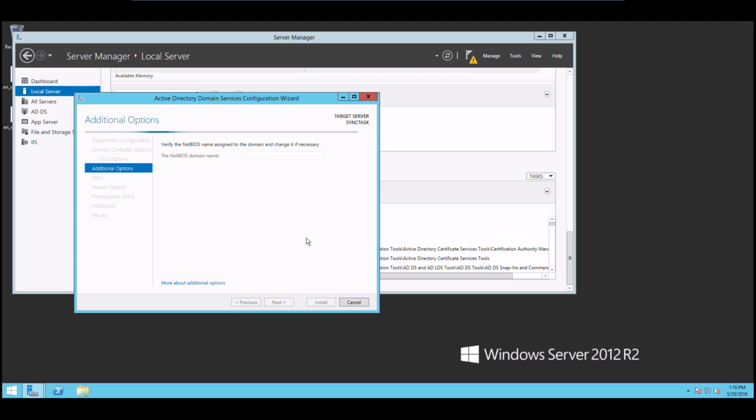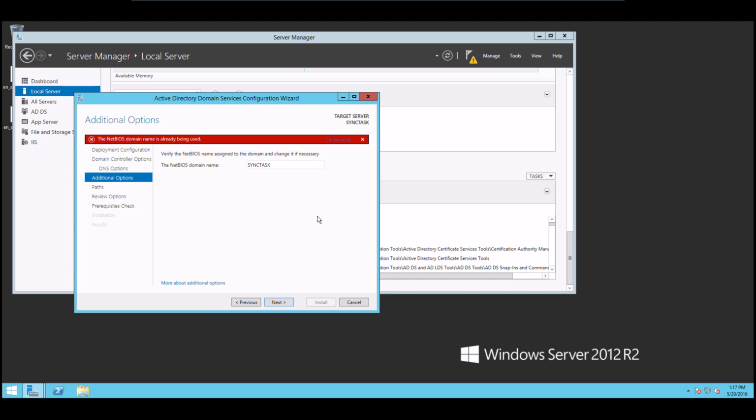Here it's going to give us the NetBIOS name assigned to the domain. You can change it if necessary. You just have to wait for that to propagate. I'm just going to change it to something a little bit shorter. Already being used.